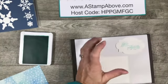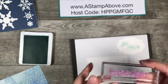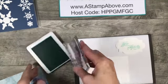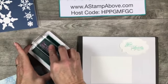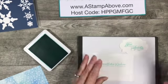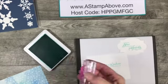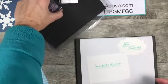Here we go. I've got my May Your Season Sparkle. And then I want to use that Snowflake Wishes for a Merry Christmas. Again, Coastal Cabana ink. I'm going to stamp that a little bit up from the center. I love the fonts on these. Aren't they fun? And then I've got a few snowflakes here.